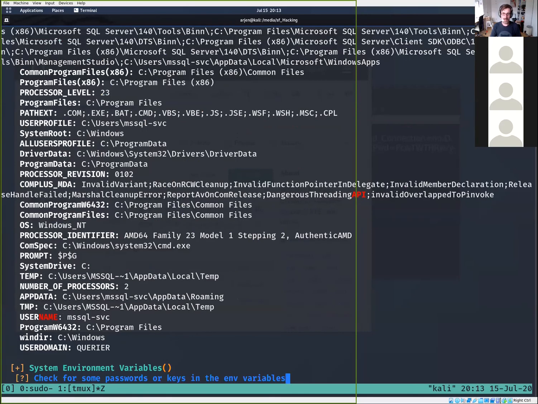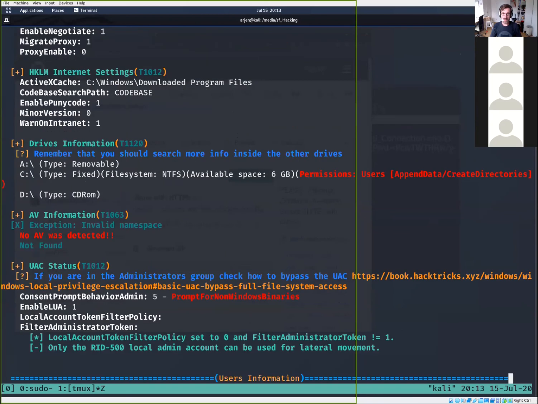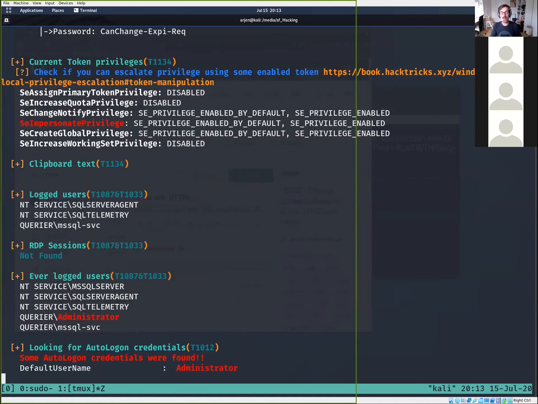Environment variables, there we go. Stuff in the registry, HKCU internet settings, the drives that are mapped. There's no antivirus going on. The UAC is enabled, prompt for non-Windows binaries. The users that are here, administrator 1, the SQL Server is 1, reporting obviously was 1 user. We did not find any other ones. Anything else?